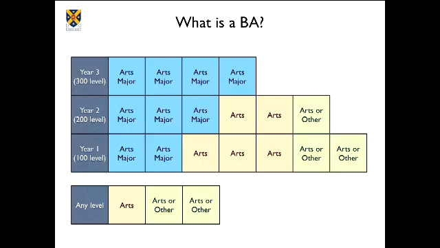It's a picture that's trying to really represent some rules, and pictures aren't brilliant at representing rules, but let me talk you through this a little bit. So there are different years of study. Year one is your first year at university for most people. And then there are papers that are defined as being higher level, 200 level, 300 level. And as you can see, some papers in a BA degree have to be in the humanities. So these ones are described as arts or arts major.